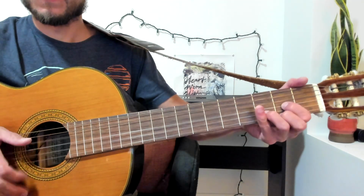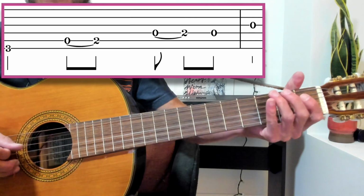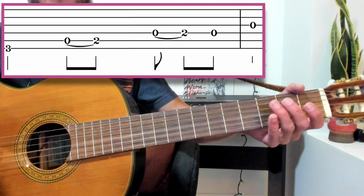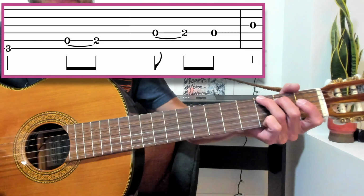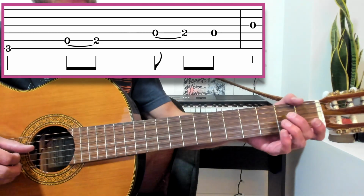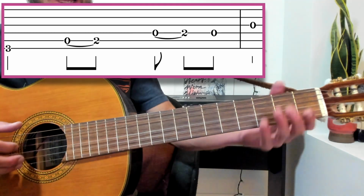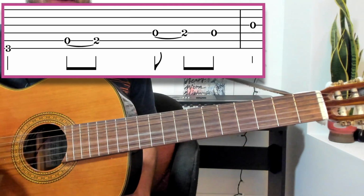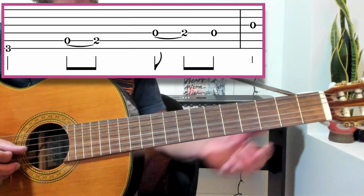But then here's the ending of the song. The 6th string, then we hammer on the 5th string open to 2, and then on the 4th string we hammer open to 2. And you can pull off or pick it again, I'm not sure exactly what it's doing. And then open on the 3rd string. So 6, hammer, hammer, open, open.